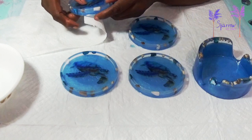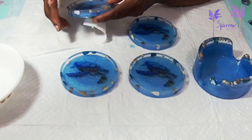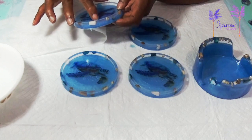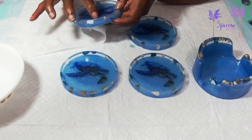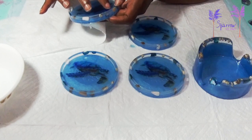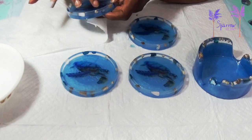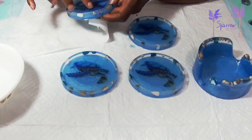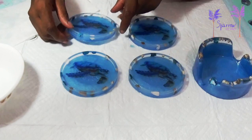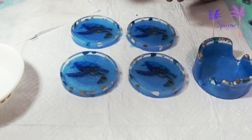This is so smooth. This is so nice. And then I have an air bubble right in the middle. Let's see if we can work that. That's funny. This was almost perfect. So we're going to leave these to dry, and then we'll come back.